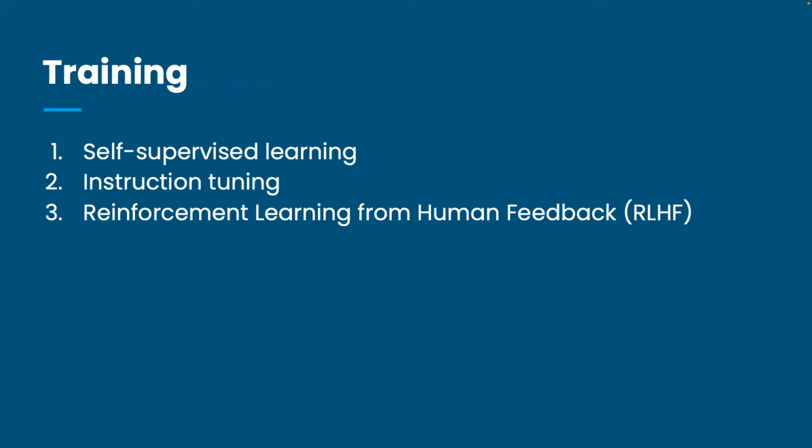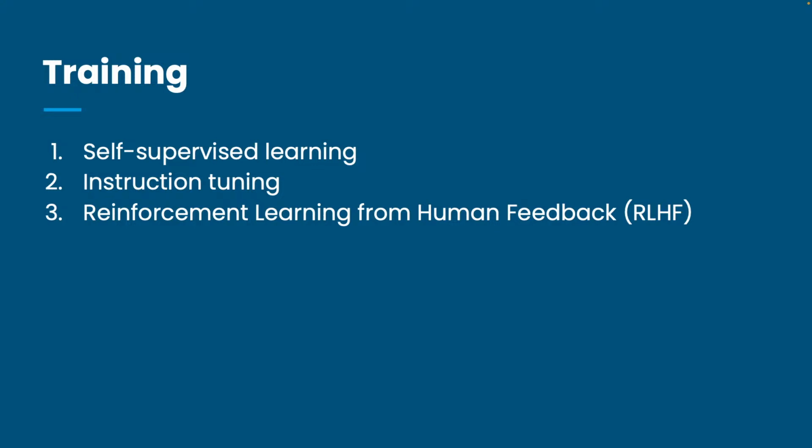Okay, now we're going to move on to the second part of today, and that's going to be talking about training. These large language models take in text and they generate output text, and we've discussed how to convert the text into numbers through tokenization and through embeddings. But how do you train the model, right? You have a data set, you've done all this pre-processing, how do you actually train it?